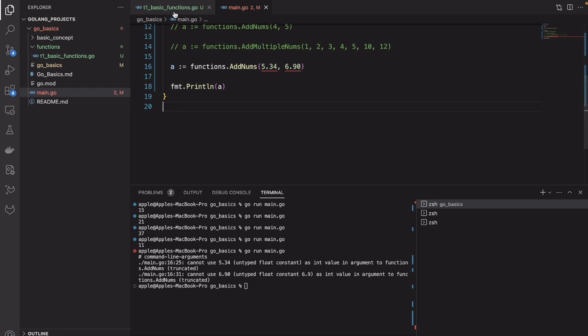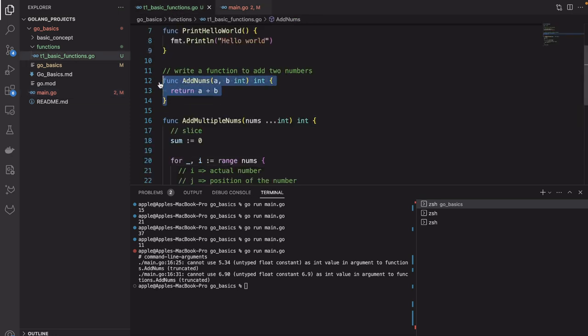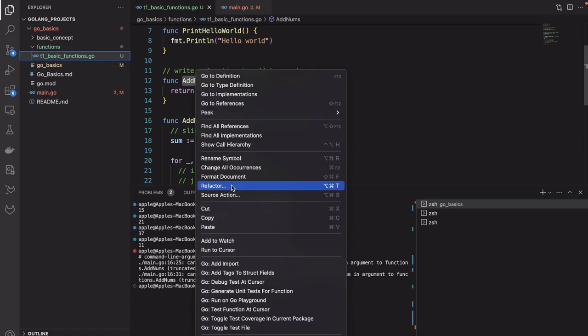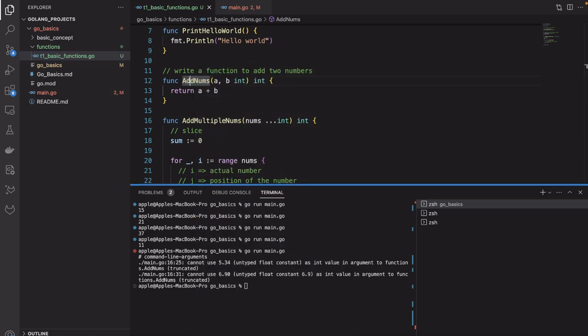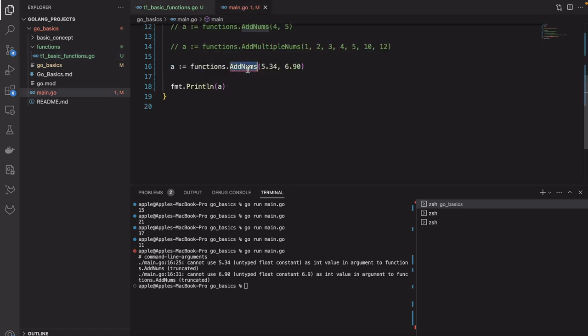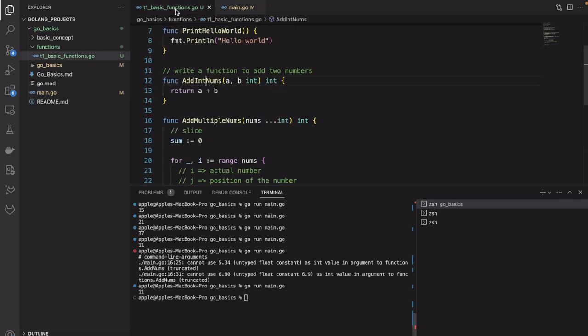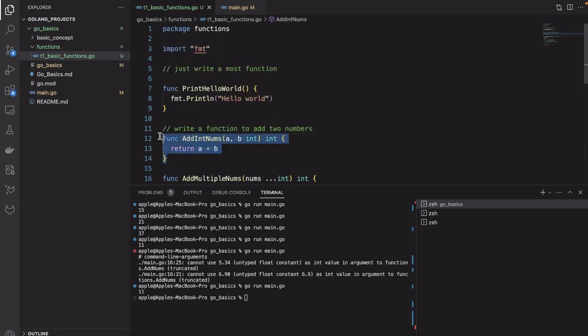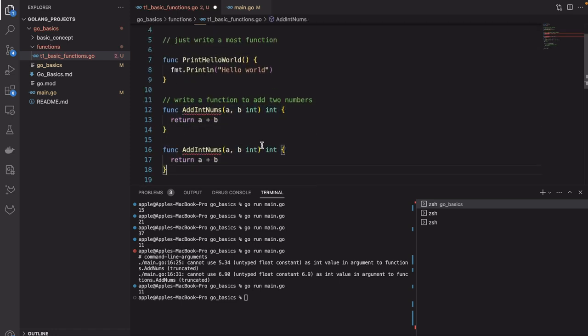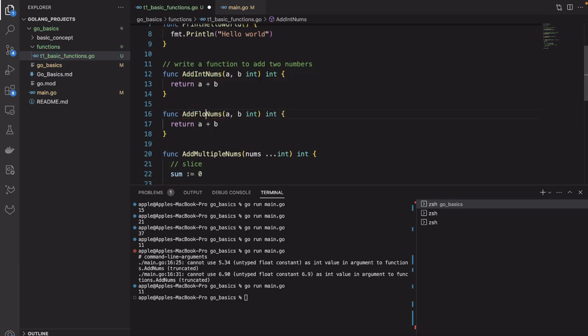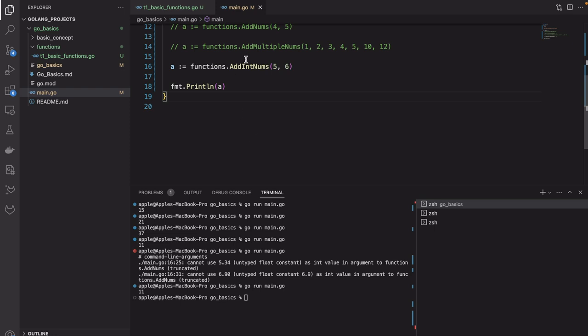Because this function was declared having parameters of integer type, passing a float is not going to work. So what I can do is rename this function as addIntNums, and there I will remove this. So I just have renamed the function. Okay. So 11. And for float, I'm going to create a new function.